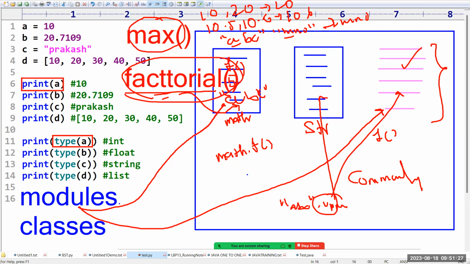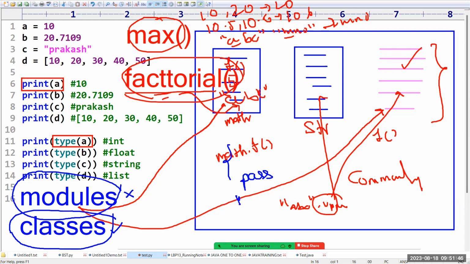But the only difference is that in modules we don't have any security. For classes, high security will be there. Anyone can call the math module and ask for factorial. But in a class, compulsorily you must have an object. I want to reset my password, so there will be an option called password inside the class. If a first student is created, the first student's password is different, and the second student's password is different. Can the first student's password be modified by the second student? No. Can the second student's password be modified by the first student? No. So security matters a lot. In such cases, you have to go for classes.